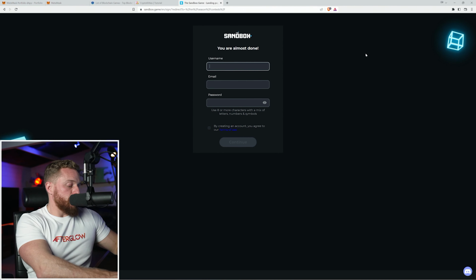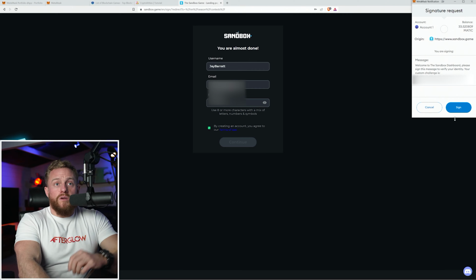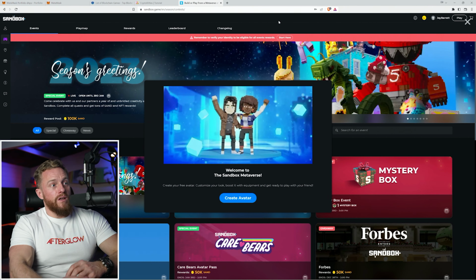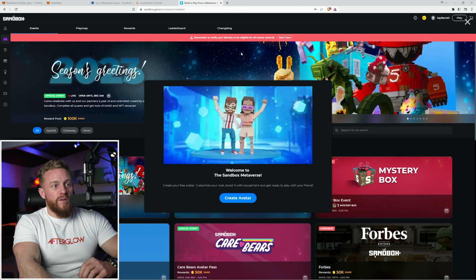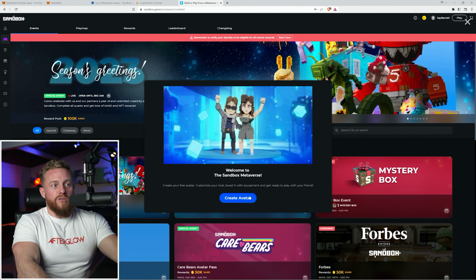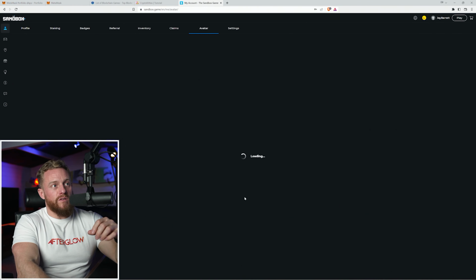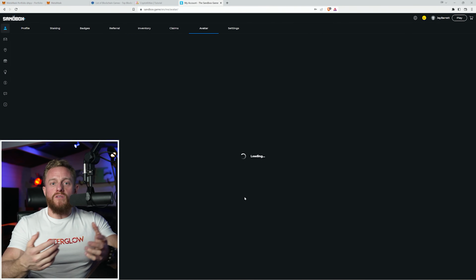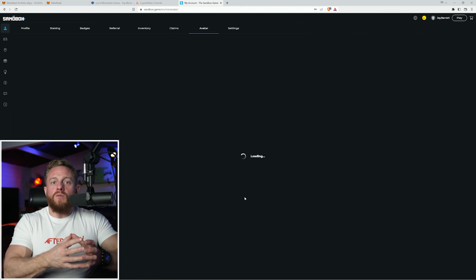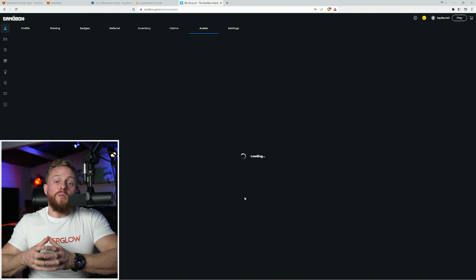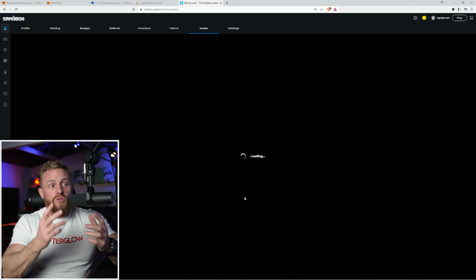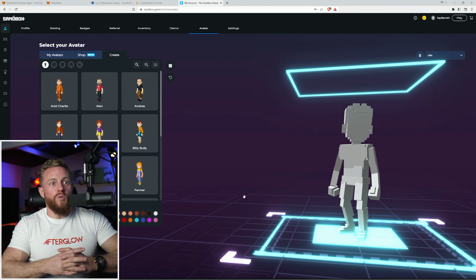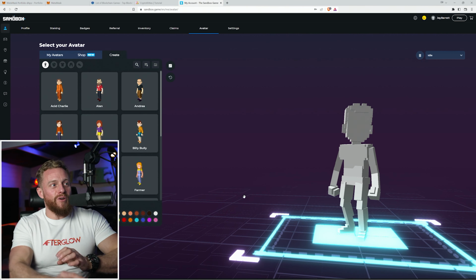Okay, I've got to choose a username. And there we are. Again, just sign to accept so it can connect to your wallet. And there we go. We're into the game. And it's going to take us through the process to create our avatar in Sandbox. I don't actually play this game, but I just wanted to show how MetaMask can pretty much be used for almost any game. And I'm sure you can really get into this and enjoy exploring this world. There you are. There's the avatar.